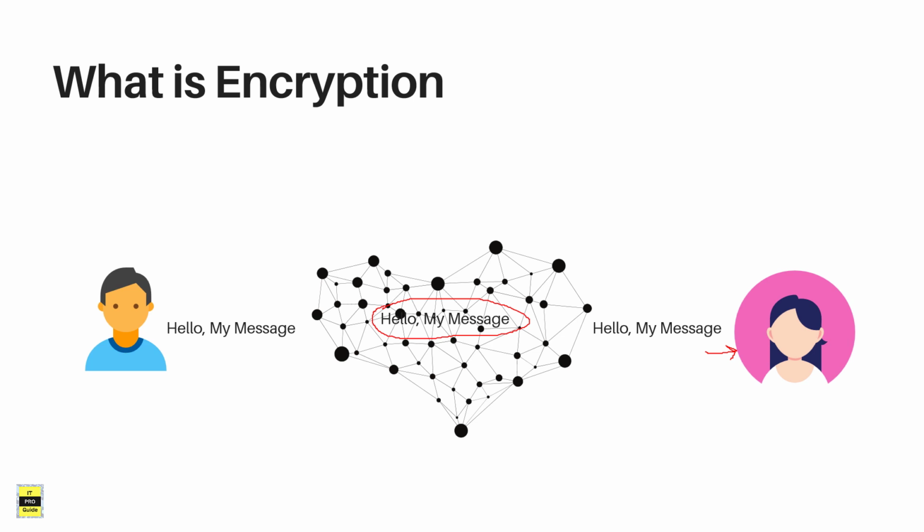So if you send your message as plain text, what if someone intercepts or taps your information? They can simply read it, because you are sending it as plain text, which anybody can read. So sending a plain text message over the internet, over a network where other people are connected, is not a good choice.